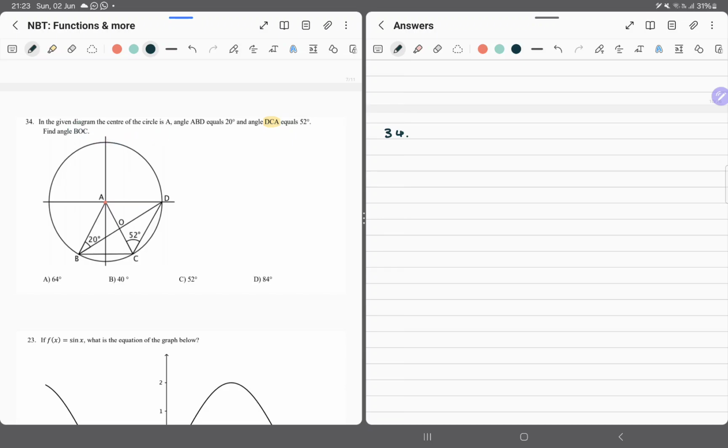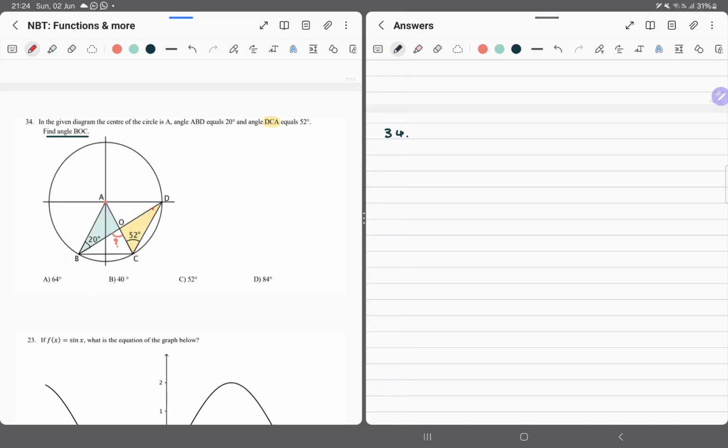Now, what is the story here? We need to find angle BOC. Where is BOC? This is the angle in question. But now how can we find this angle? If you look at these two triangles, do you realize that this is a common exterior angle of these two triangles? So that means we can use the yellow triangle or the green triangle to find this. But it would mean we then have to find what these angles are.